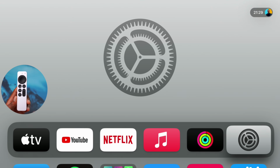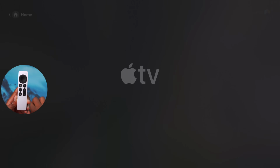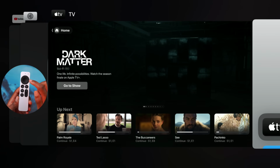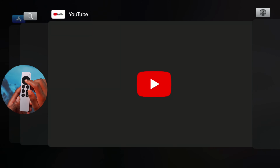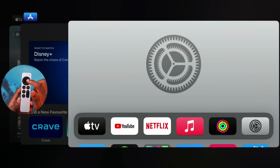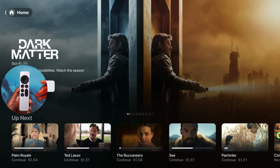If you haven't been using the Apple TV's ability to switch between different applications, then you're missing out on something. So for example, I can be on my home page. If I double tap this TV icon, if you single press it, it will automatically open up the Apple TV. But then if I double tap it like this, you can see it opens up my different windows that I was recently in. So for example, if I want to open up the App Store, I can quickly jump to the App Store, and then if I double tap it and go all the way back, I can look for a different show in Apple TV by just switching so quickly.